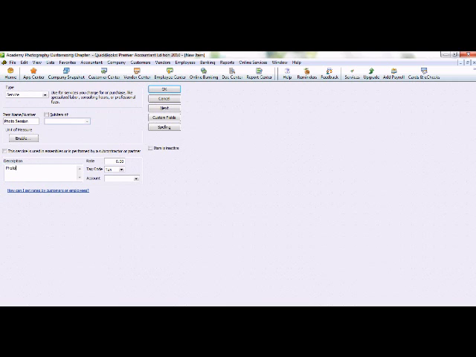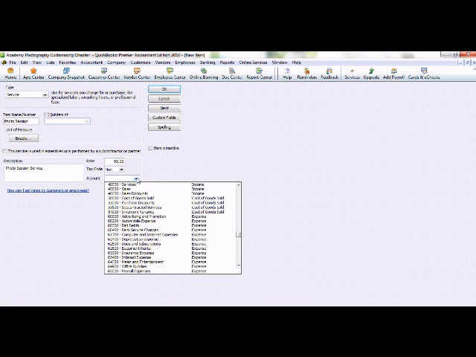The description is going to be photo session service. And the rate that we are going to associate with this item is going to be $95. And since it's a service, it's going to be non-taxable. And the account that we're going to associate this item with is going to be service income.